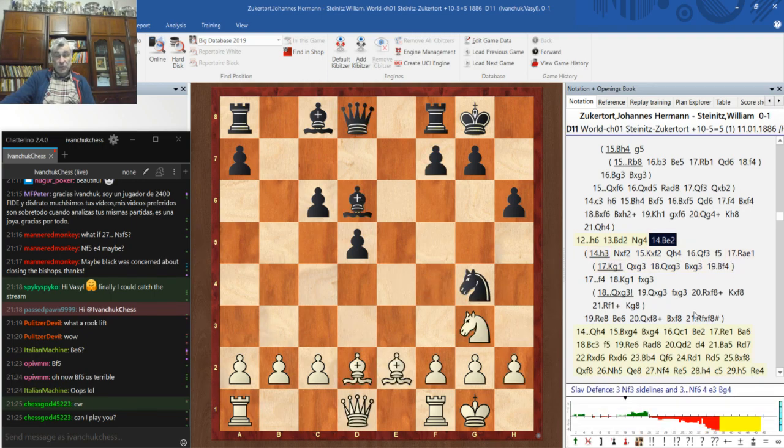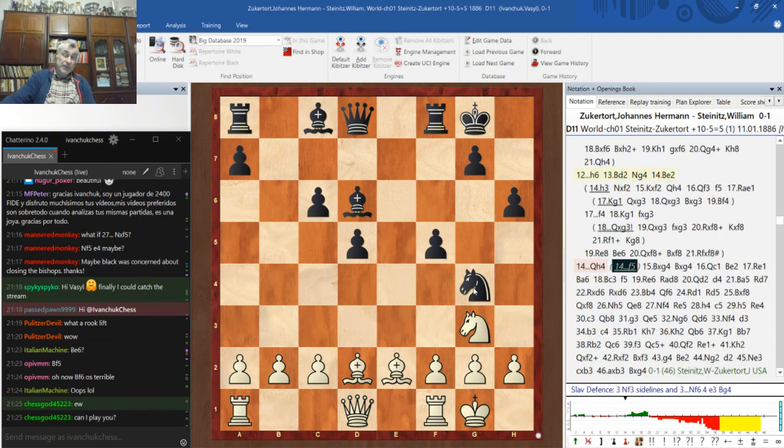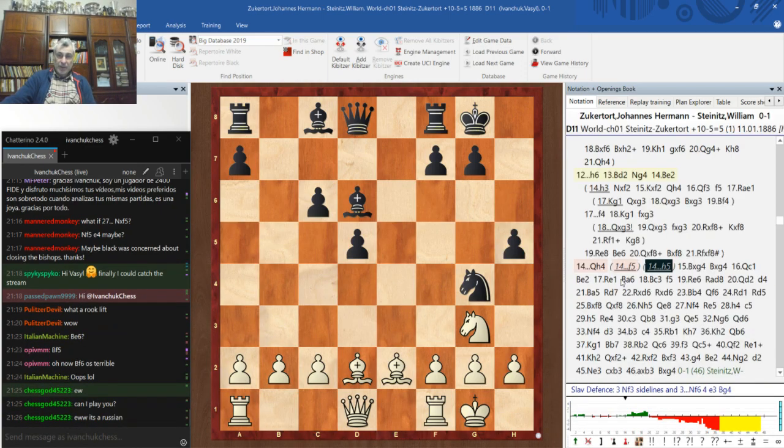So bishop e2, want to avoid. So bishop e2, queen h4. Also f5 is probably good, with the idea to take on g4 with the pawn. Or h5 is also possible. So black has a pleasant choice. But okay, queen h4 is.